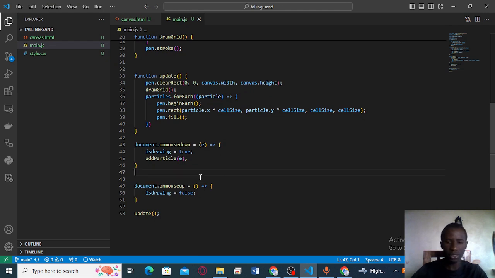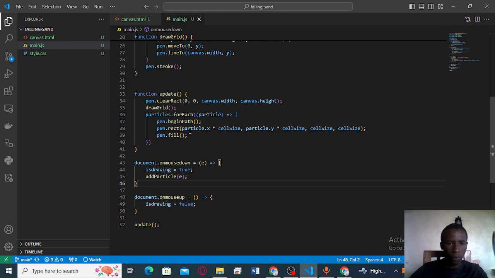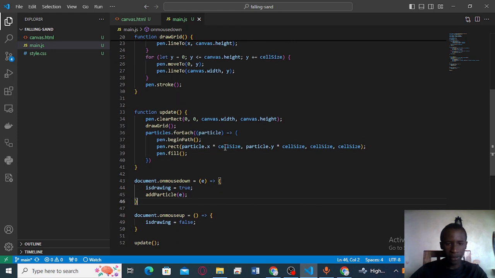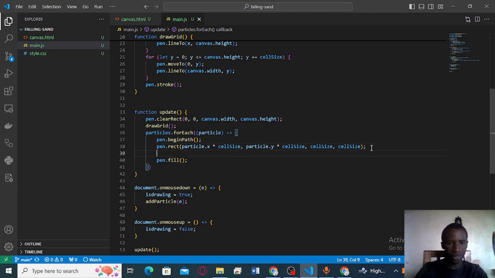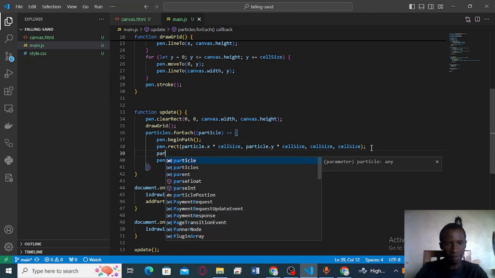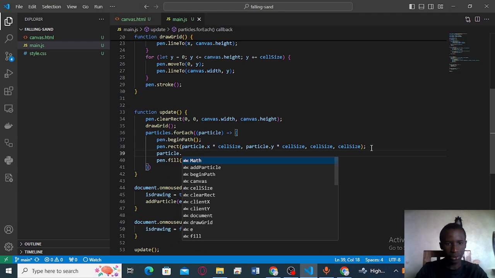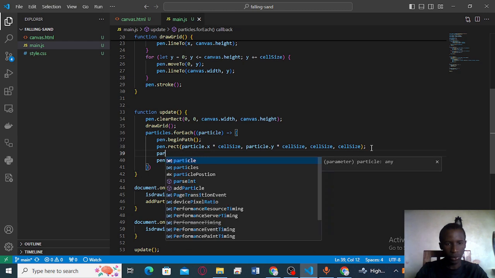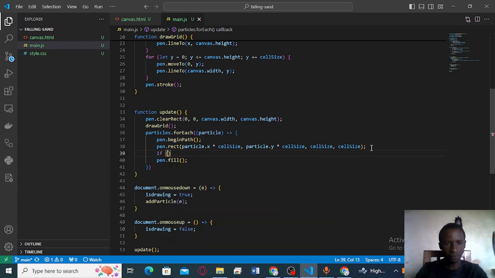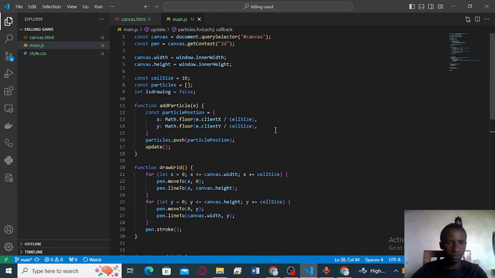Or no, let's get them to fall first. So once we've rendered every particle, what we can do here is particle dot, no, let's move out here first.